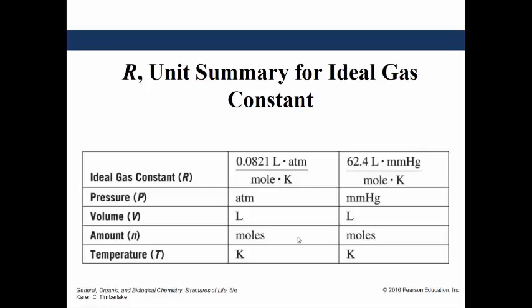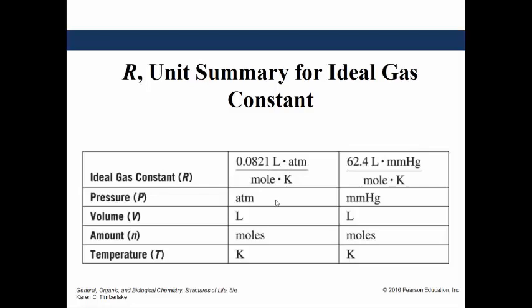All the other units will be the same: liters, moles, Kelvin. And this is what I was referencing earlier in the chapter. You have to be very, very careful to use the correct units. If you're given a question with millimeters of mercury, and you're asked to use this equation, and you use this value instead, not only will the values be completely wrong, but the units won't cancel out correctly. That's why these units are listed how they are.